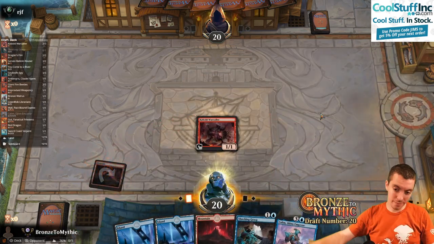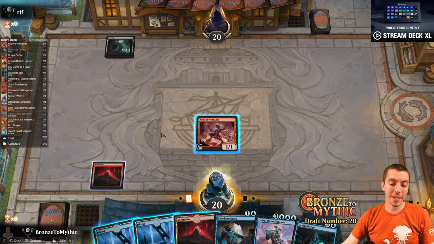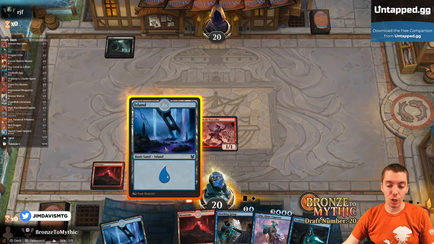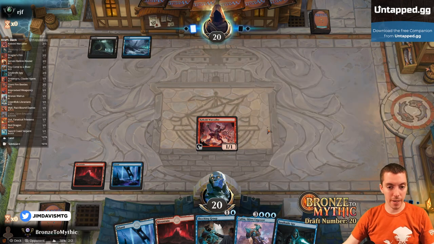Warcaller, go. Alright, that is what we call in the business a combo. I am not going to attack, because I really want this to have haste. If they untap and kill this and I attack for 1, I'm going to feel bad about it.